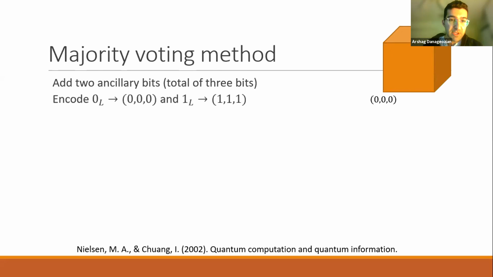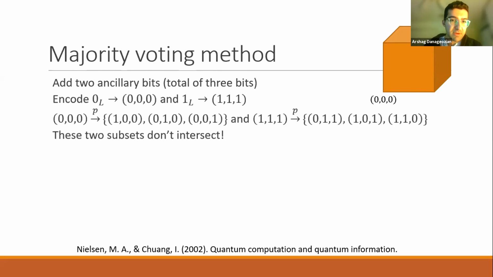So what's the point behind that? Well, the point is that if a single bit error happens, then the 000 is gonna change into one of these states, where a single bit flip happens to a 1. Or if you start from a 111 state, a single bit flip is gonna happen to any of these states, where you're changing a 1 to a 0, right? And those both happen with probability p, and typically p is small. And the important point to notice here is that those 2 subsets do not intersect.